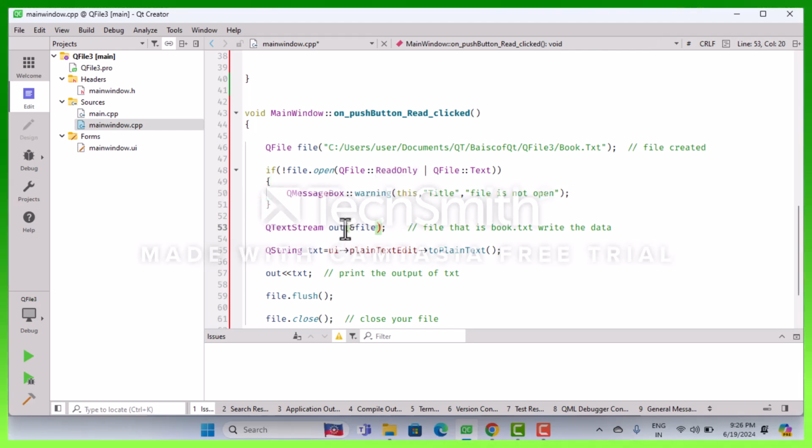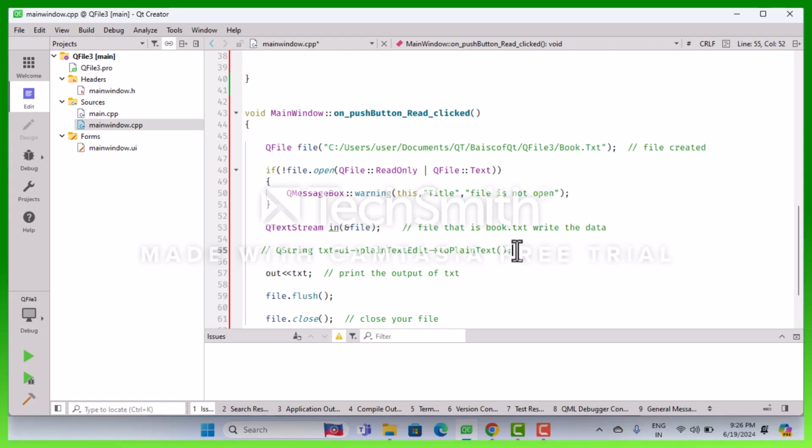Here we are reading the data, so just change the mode to in. Because we are not writing the data, we have taken QTextStream in.